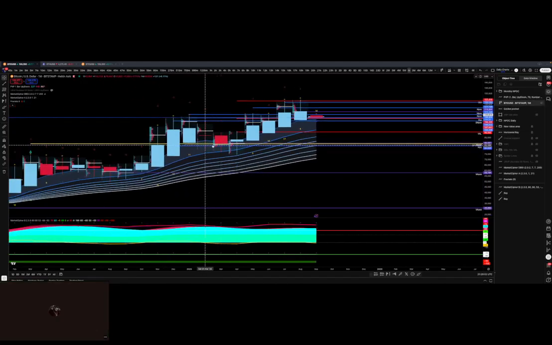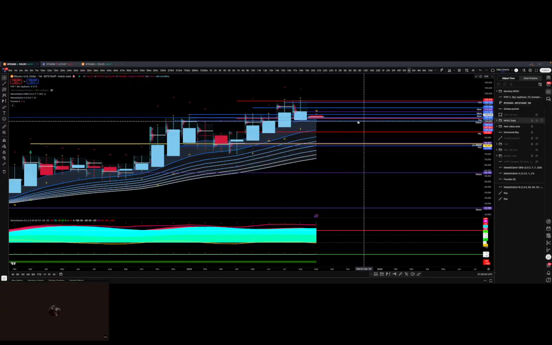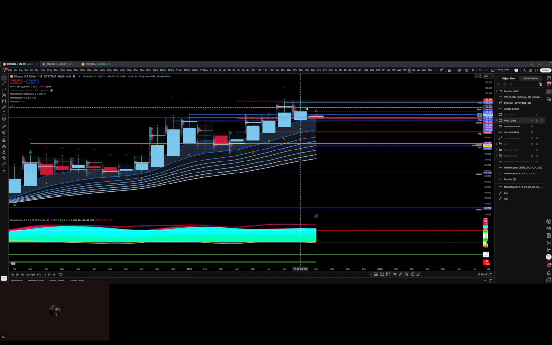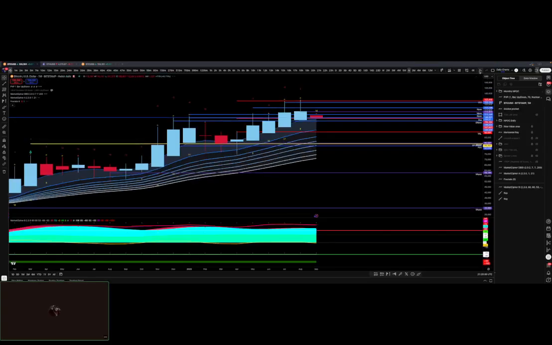That's how you find your naked points of control. Your naked point of control is pretty much a candle, right? The individual candle has its own volume bar, right? So the volume bar will have its own point of control within that, the highest, the biggest point of its trading time in that candle, and that will be known as the NPOC. Now this is given to you in a bar mode so that you can understand more of a manual mode. But the other one that I had on my chart, which I gotta find right now because I didn't have it marked as my favorite. Matter of fact, I could just do this.